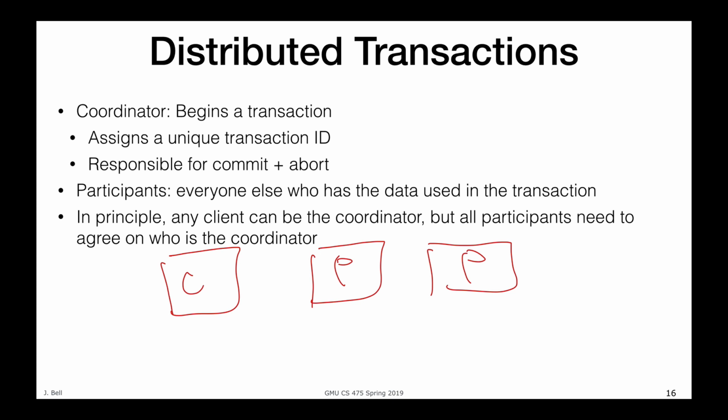It just has to be one that is pre-agreed upon, that all of the participants agree is the coordinator. The coordinator is primarily responsible for assigning the unique transaction ID and deciding globally and uniquely whether we are going to commit or abort.